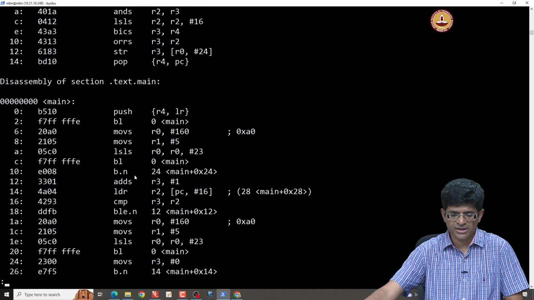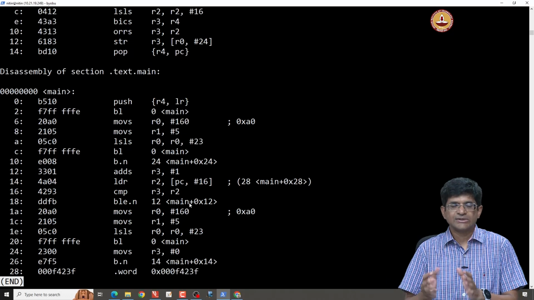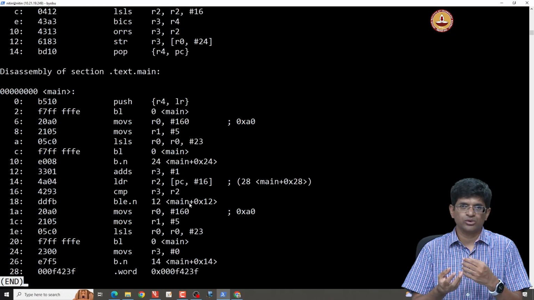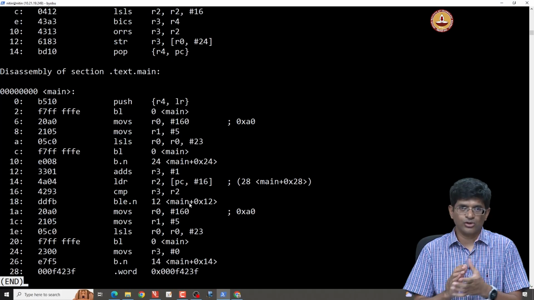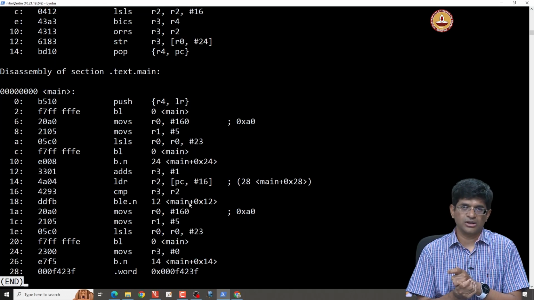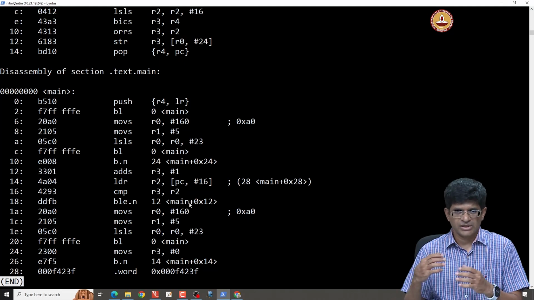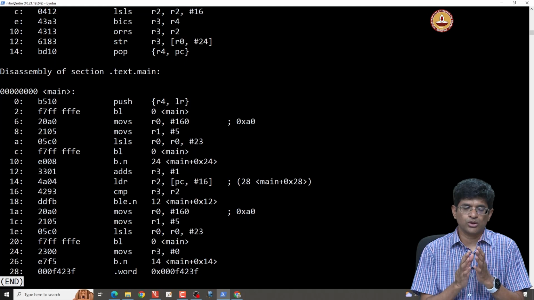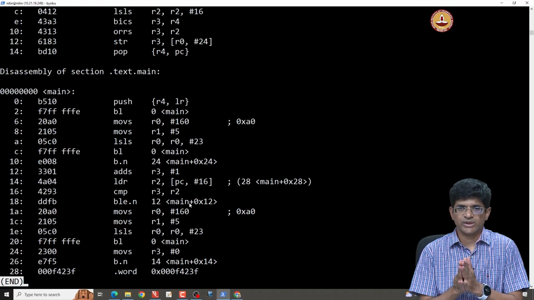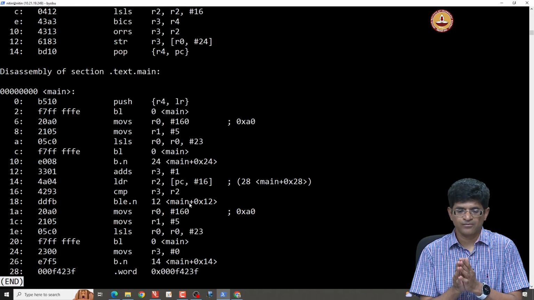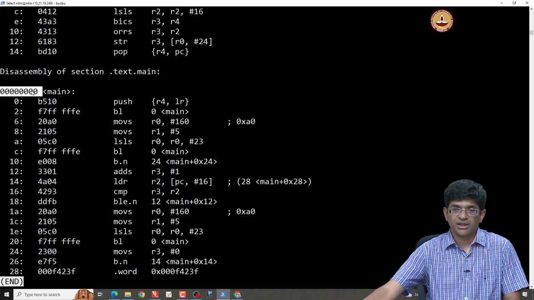It has a bunch of instructions which, if I look carefully, I can interpret: this is first calling init GPIO, then it's calling toggle pin, then it's running a for loop, and once the for loop has completed, it is going to call toggle pin again, all in an endless loop. So it looks good. Basically, the code that I wrote seems to have been translated into a bunch of assembly language instructions that I can at least identify, and they seem to make sense in terms of what I wanted to do. The problem is all of them seem to be at address location 0. So what do I do about that?